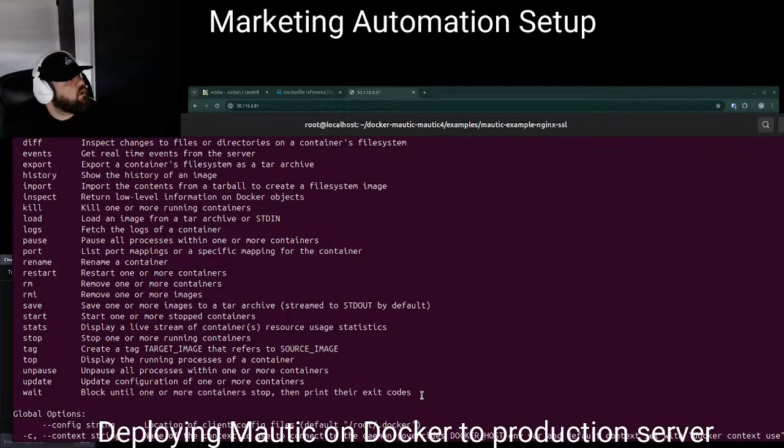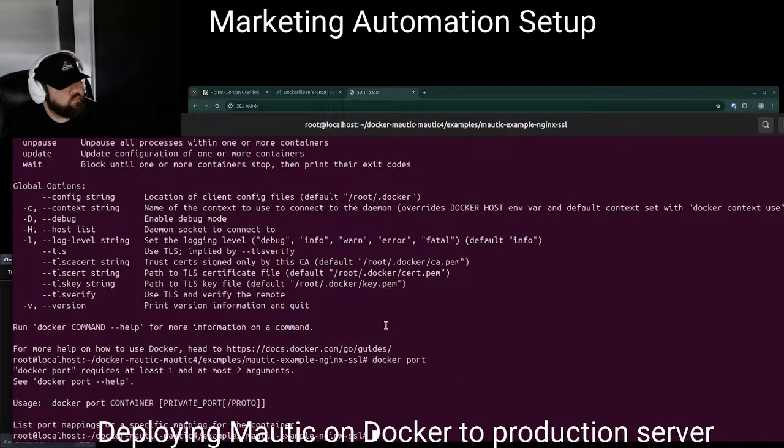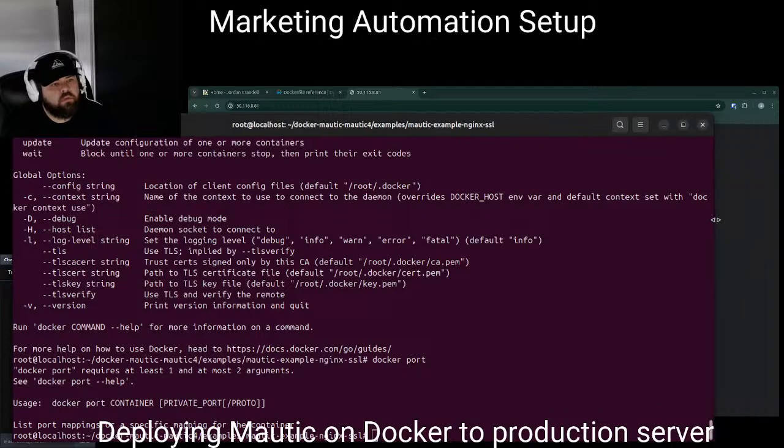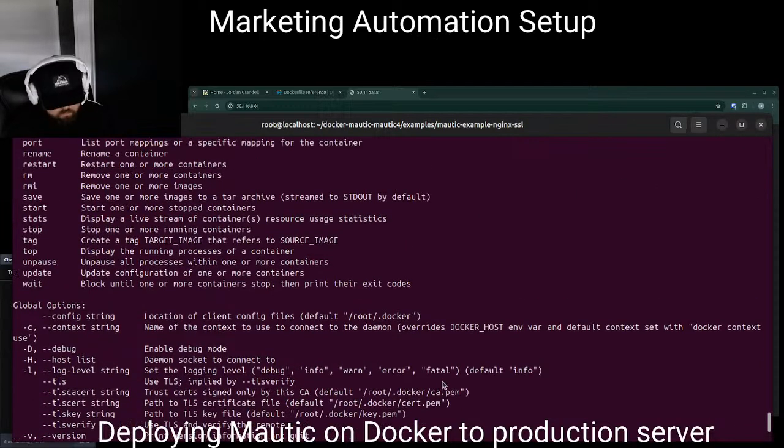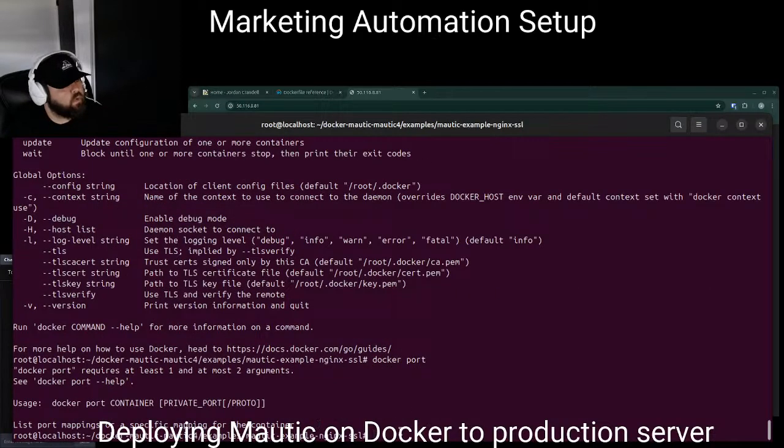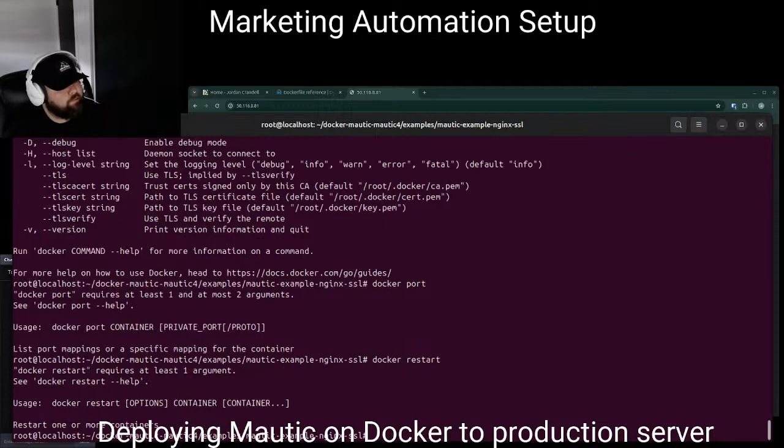Let's do Docker restart. It's probably gonna want the container name.